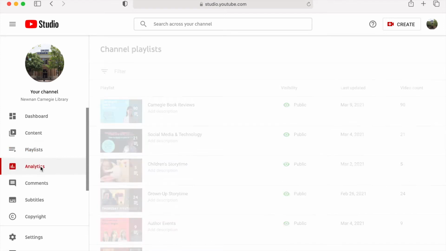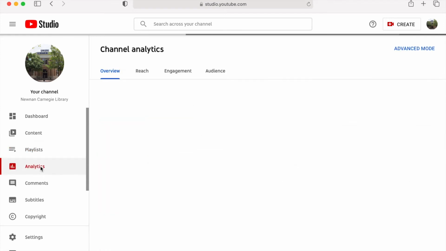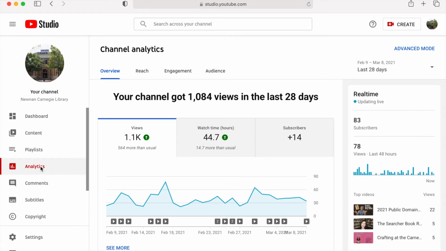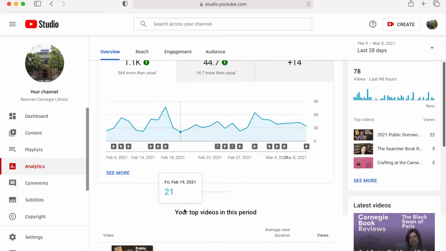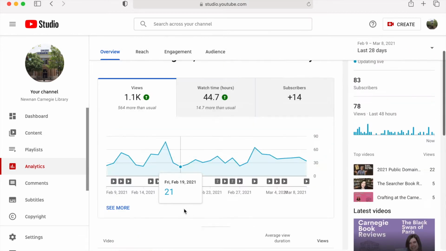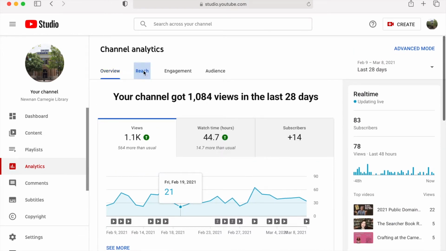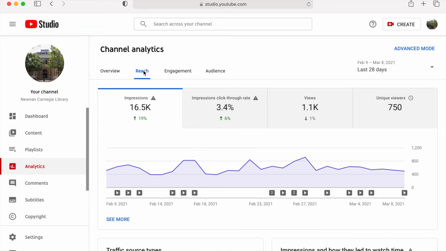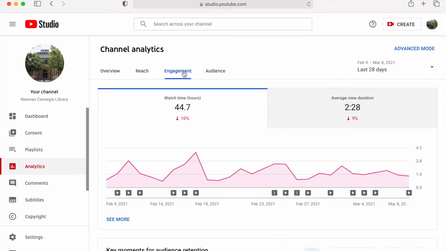Here's the analytics button. Like I said, you can dig into all sorts of different statistics. There's so many different things. It'll tell you how many views total, and then you can just come down here and it'll tell you your top videos. It gives you so much wonderful information. You can see your reach as well, which is how many impressions your video has gotten, and how many people have clicked through on any links you have. Engagement would be people who write comments on your videos, and how long they watch the videos. You can find all that there.